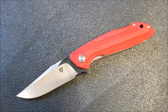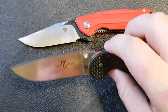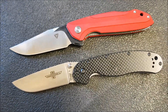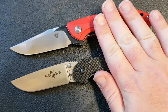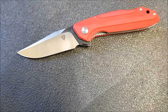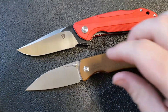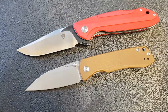Let's get to some comparisons. The most obvious comparison whenever you're looking at a stainless steel liner lock knife in D2 steel is the RAT Model 1. The RAT 1 weighs a little bit more, the handle is just a little bigger, and if you're asking which one I'd rather take in the bush, I'd probably lean toward the RAT 1 because it has no bearings — something to think about, as bearings require a bit more maintenance. Also worth considering are the Tangram models, which are closer in size and are another option for a budget Chinese folder.